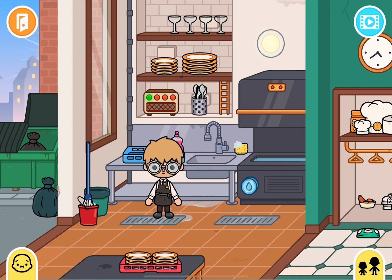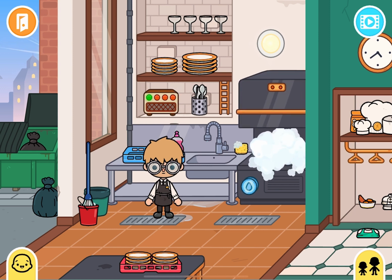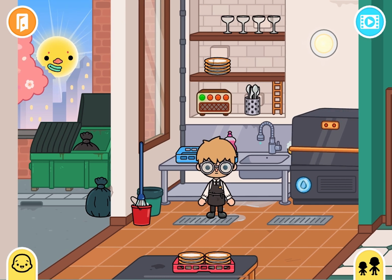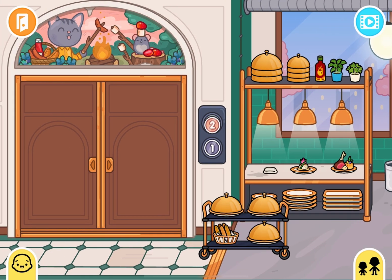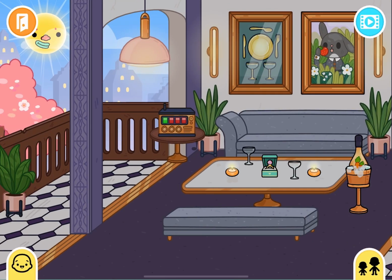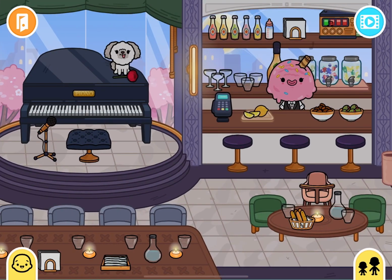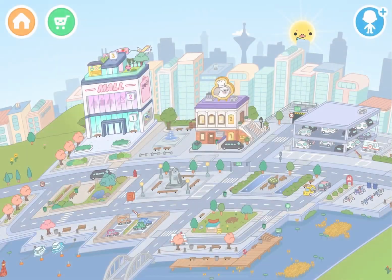A clean place where you clean all the stuff. I really like that thing because it's really cool, and you can just wash all your dishes at once. So, now that's washing. It's my favorite. Now this is another area where you can sit down, and I love it so much. And then we have the little place where you can eat, and another dining area, and then we have the entrance.